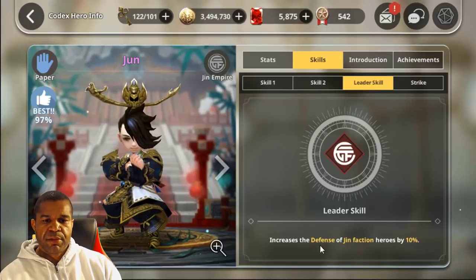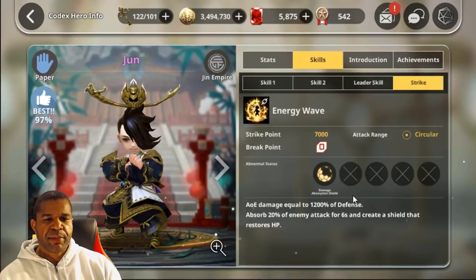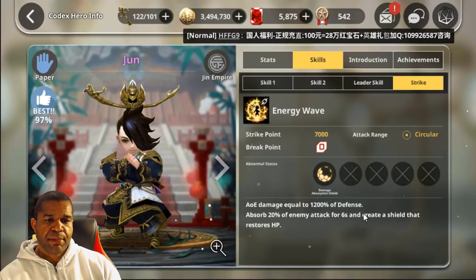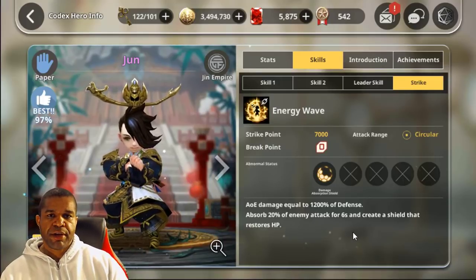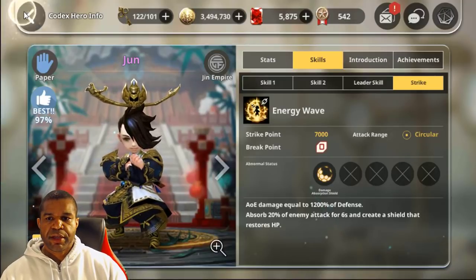He provides a little bit of a defense bonus for all the Jin faction heroes, and then of course the striking ability a little bit on the higher end, but does quite a bit of damage. And this is, again, if you need that preventative measure and maybe the rest of your team in Carol's Trial is sitting really good, he can provide that 6-second absorption for you if you don't have like a Scizor Eve or a Paper Abdonis or whatnot. So really unique monster overall.